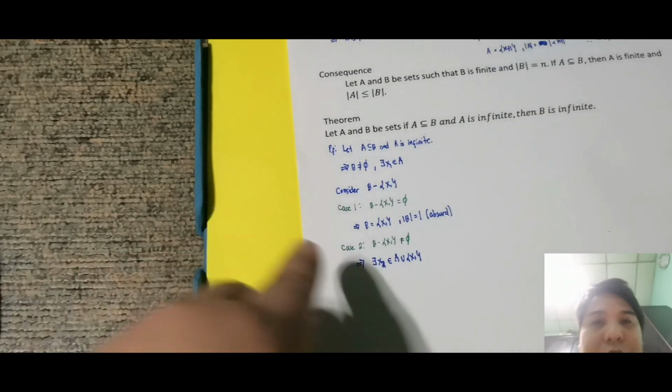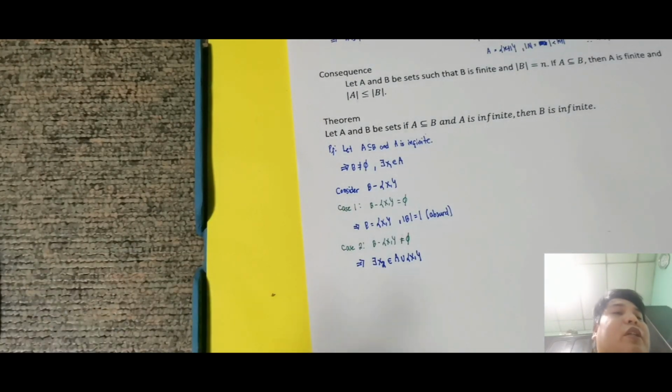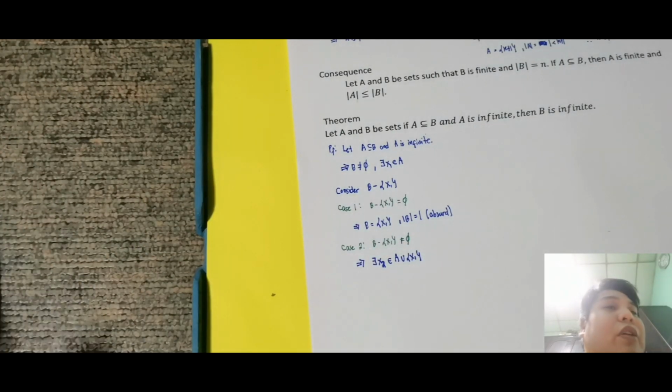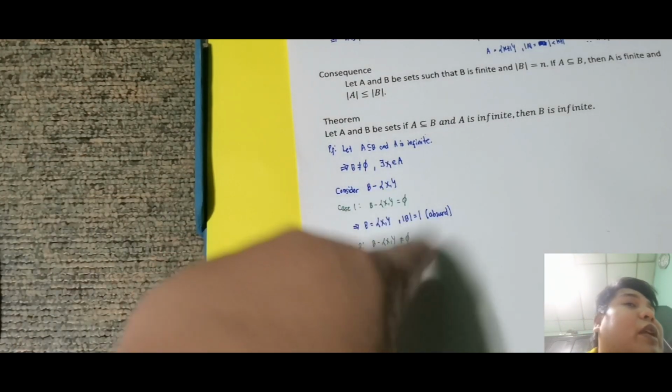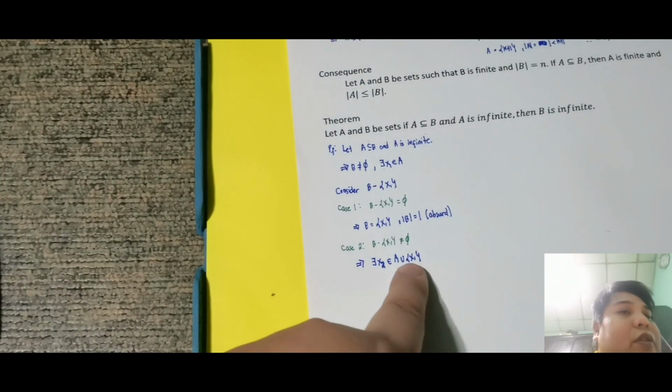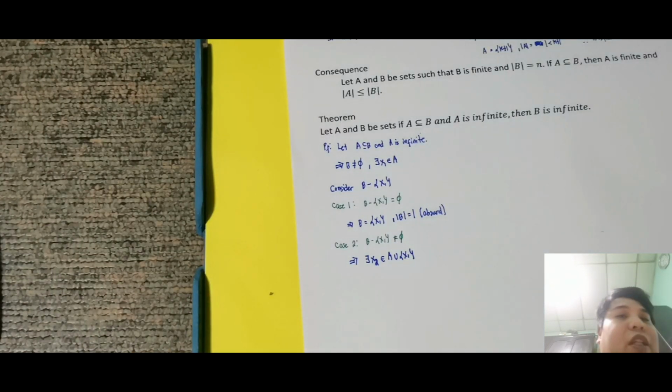infinite kaya yun. So, anong nangyari? Nung kinuha ko na yung B minus the set containing x sub 1, nakita ko na hindi siya empty. Ngayon, since ganun na naman yung gagawin, uulitin ko yung process. Kung what if kuha ulit ako ng element na x sub 2, element ng A, yun yung the set containing x sub 1 kasi dalawa na sila. Okay, so yung A kasama yung the set containing x sub 1 which is infinite yan.